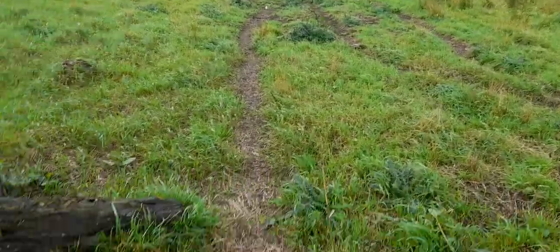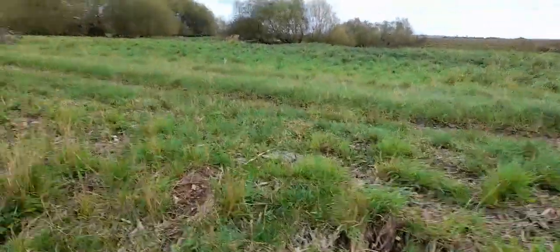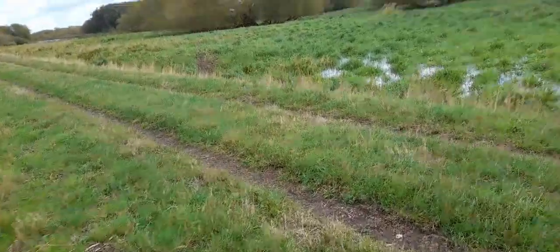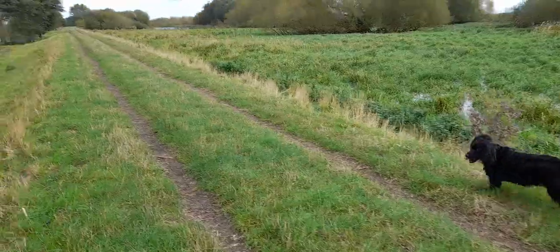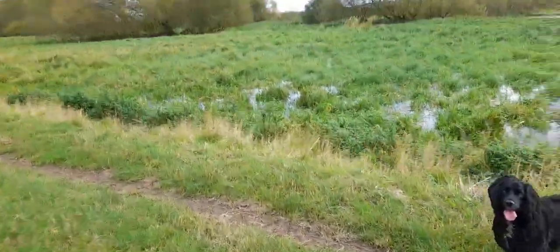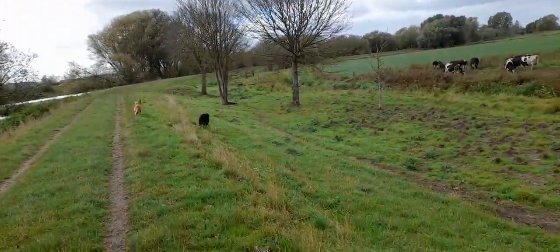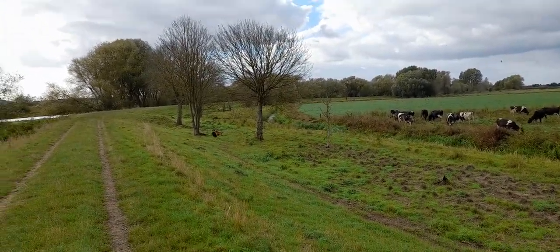So again, I'll put them there. Again, this is just a memory. And then you've got to consider, if they was really young puppies, they just want to get back, and you've got to let them do that really, because you want them to learn by themselves. You don't want to force them on. Okay, I like that keenness. Good girls. So you're further away each time. There you go. Look.